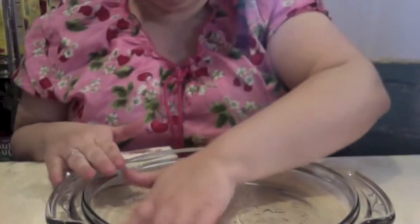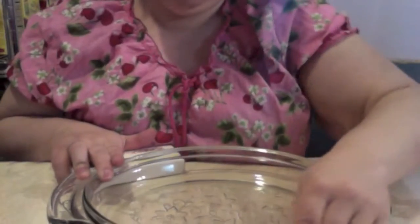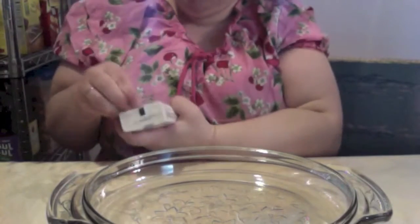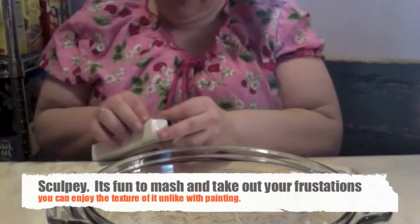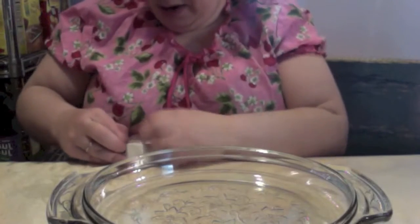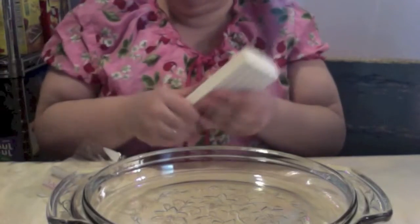I also have a little teaspoon scooper, just in case. We want to start on a glass surface that is clean, so as not to pick up any dirt or dust into the Sculpey itself. This will also help from absorbing any of the polymer clay's oils. I first started using Sculpey when I was about 9 or 10, making little figures, and then got into sculpture in high school using clay that had to be kiln-fired.